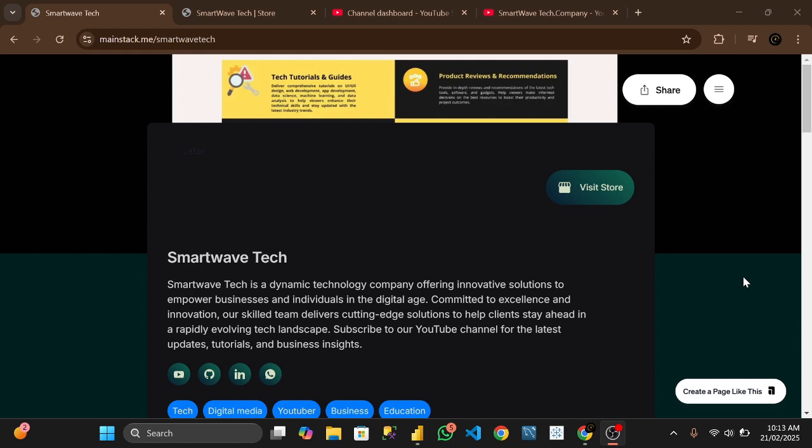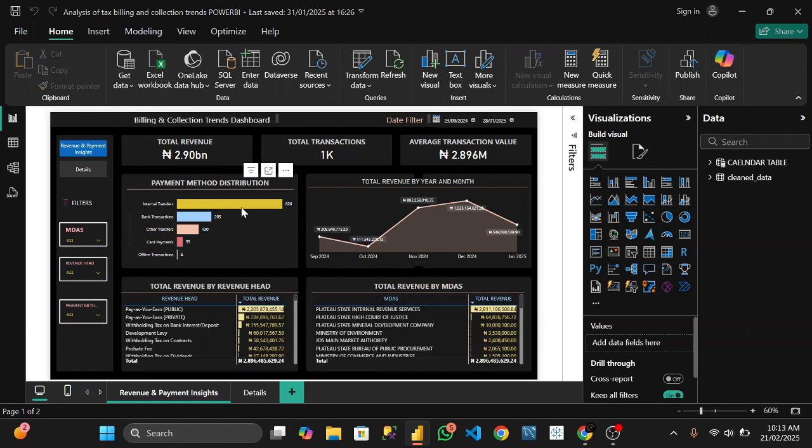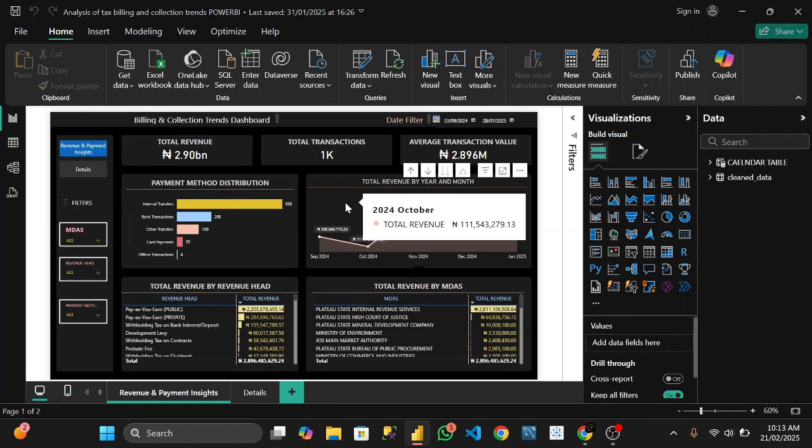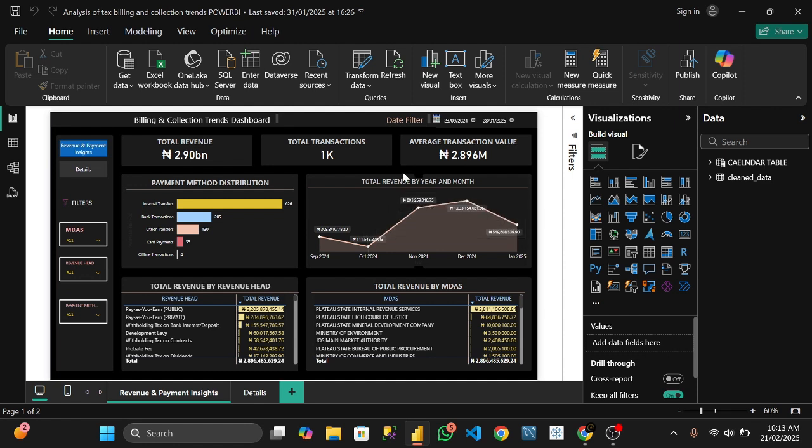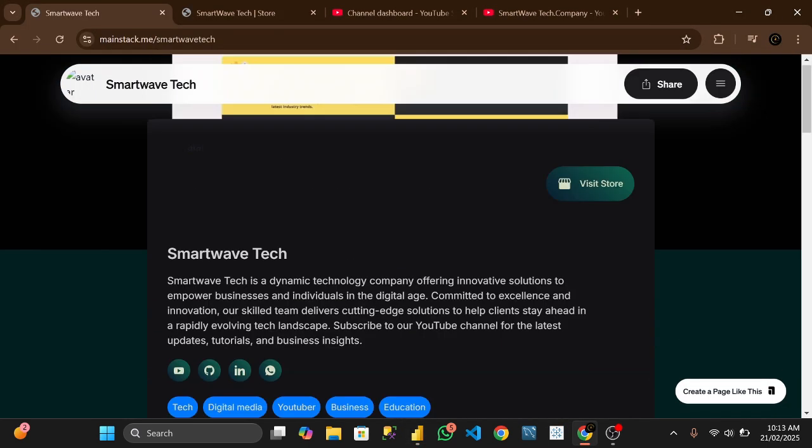So today we'll be looking at doing analysis for this dashboard. You know that in our first video we did the data cleaning using Python. If you have not watched the video, check out the video on our YouTube channel. We'll be doing the analysis using SQL Server Management today. I will be showing you everything, how we did the analysis, and we'll also be creating the dashboard today. So stay tuned.